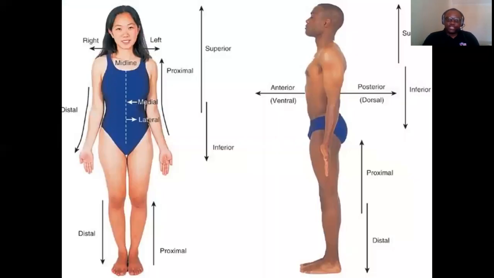So here you can see those pictures. This is how we use those terms to locate position, but also to talk about direction. You can see in the picture we have anterior, ventral over here. Then we have posterior or dorsal. And then we have inferior if you're going to the bottom, the lower part, and superior if you're going to the upper part of the body or the skull, the head end.